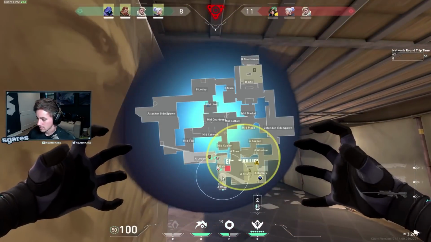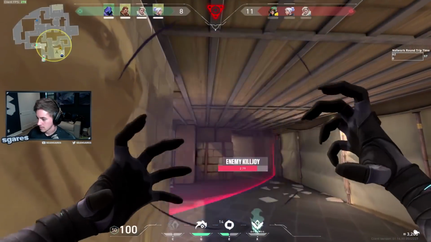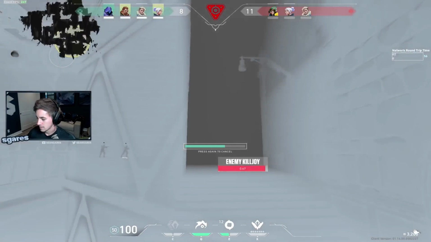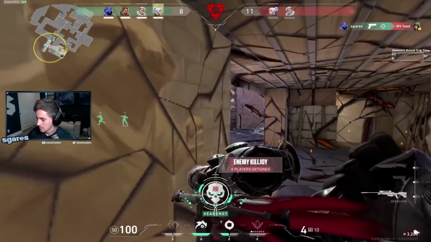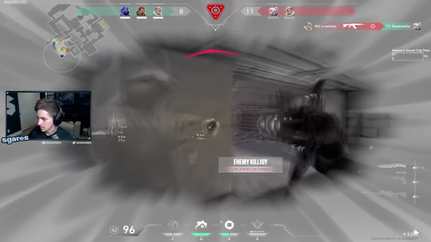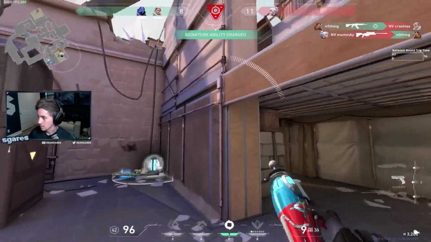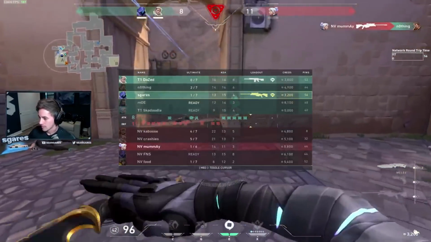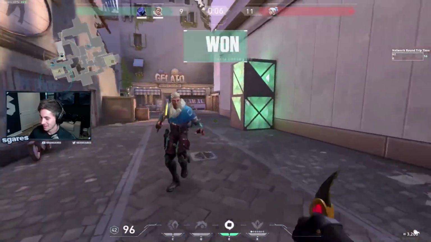Now, we're going to the next ultimate that I got to talk about in this video, and it's Omen's ult, From the Shadows. From the Shadows is an extremely powerful ultimate, and a lot of you know how to use it for flanking the enemy, for instance, or just going and getting a plant down. Those are all really powerful things, but that's not what I'm going to talk about here. What I'm talking about specifically with Omen's ultimate is teleporting in a fight behind the enemy, like actively on point, and trying to make a play in that regard where you literally teleport behind the enemy.